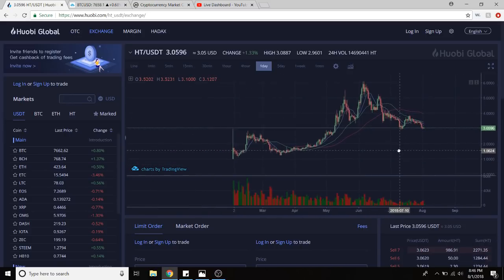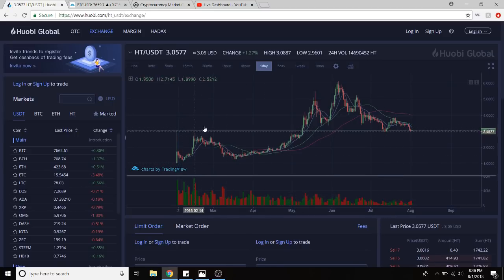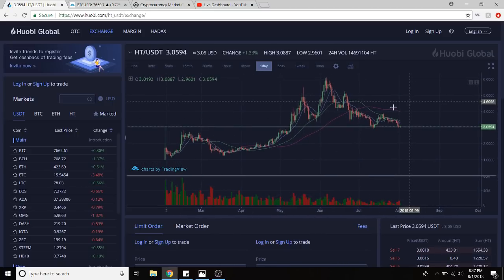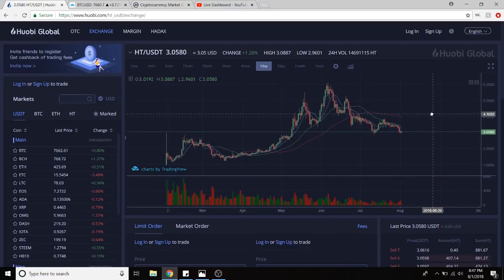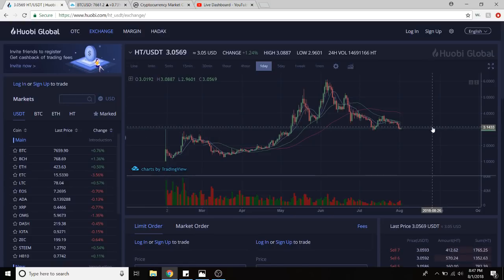What else? This just goes back into the pattern that we were talking about, how it has those higher lows and those higher highs. This isn't a very abnormal pattern. This is actually a very common pattern that you see. It rises, it kind of struggles a little bit. This is a very major resistance area. You can pretty much see the lines where it peaked out, had trouble here, had trouble, eventually broke out, and it's having trouble breaking down, which is why I wanted to rush into making this video. I'll make this video a lot better. So I do think this is a great buy-in from $2.90 to pretty much $3.